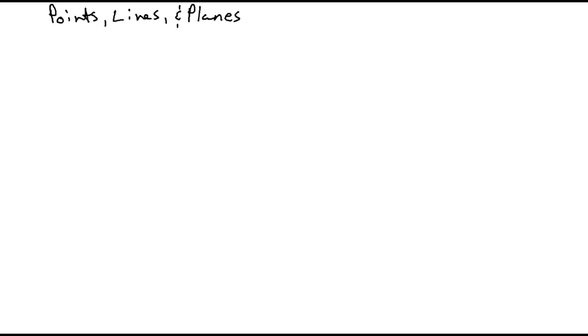We're going to start with the simplest of these three. The simplest out of all of these is a point. So I'm going to put a single point here. This will be point A. Hopefully you remember that when you write a point, you use a capital letter. Over here on the side, I'm going to list out each thing when we draw it and we add it to our picture here. So for now, we have just a point. This will be point A.